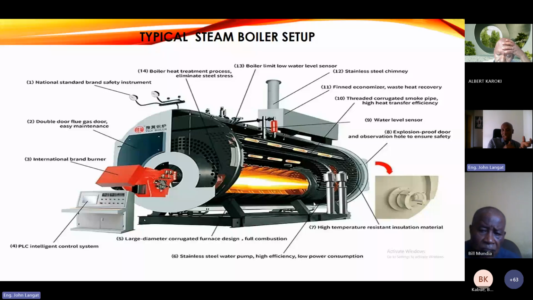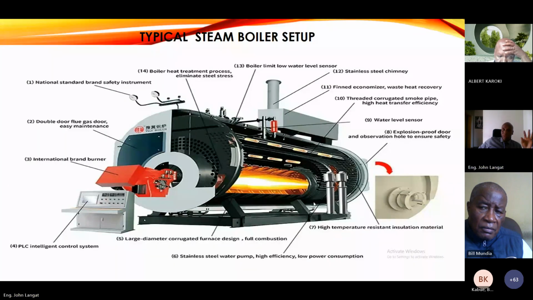And our boilers fail. Actually, as we are talking, around 3 weeks ago, the 2 pumps failed in one of the factories in KTDA. And the boilers failed in the sense that there was no water inside the furnace. The steam had been fired, everything out. The cavity between the fire tubes and the shell remained empty.